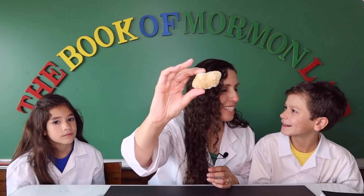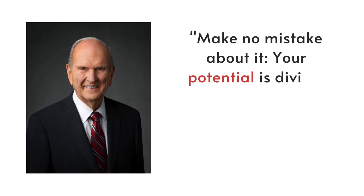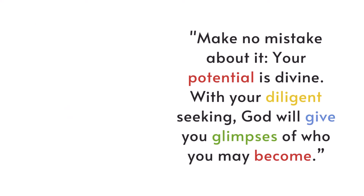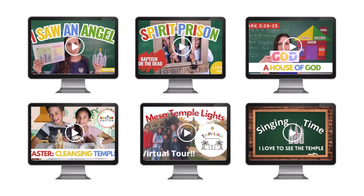As we go to the mountains of the Lord to learn, it is like a hammer that we use to hit the rock to discover what's inside. Charlie, do you want to see what you found in one of your rocks? Look at how pretty! This is what it looked like on the back side — this is my favorite rock. And this is the inside — isn't that so beautiful? As we go to the mountain of the Lord, the temple, we are like the hidden crystals inside, just ready to be cracked open as we learn about our infinite worth and value. President Nelson said: 'Make no mistake about it — your potential is divine.'